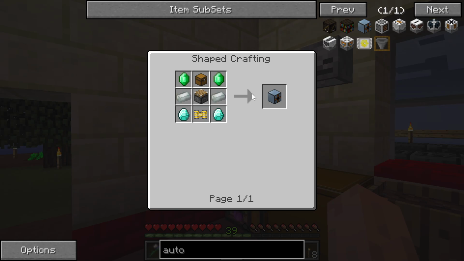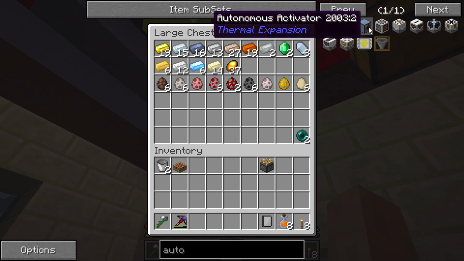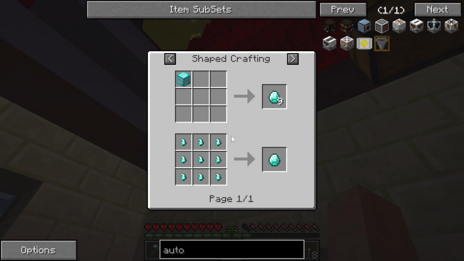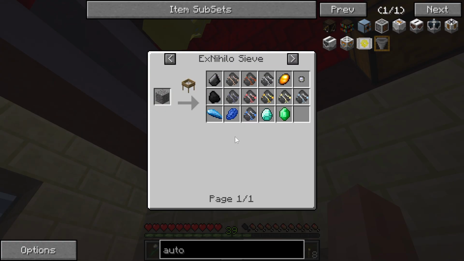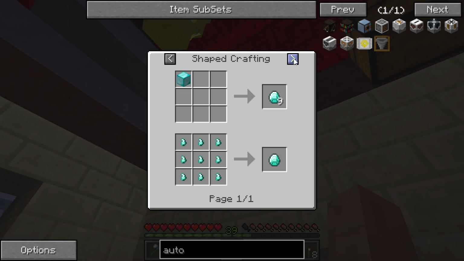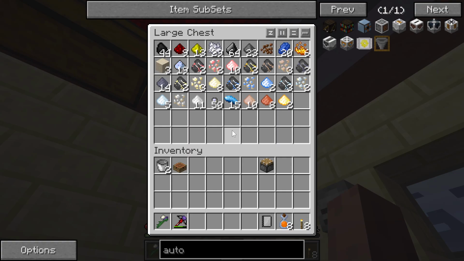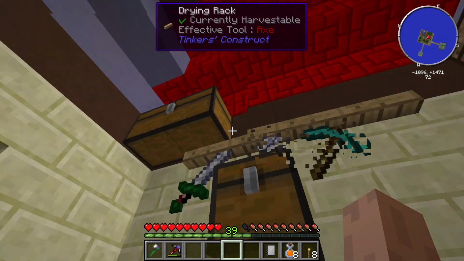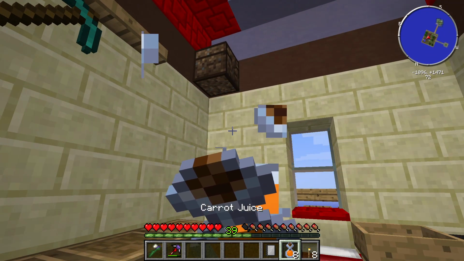So, autonomous actuator. We also need... Oh, have I got emeralds? I have. Have I got diamonds? I do not. I get diamonds by sifting gravel, 1% chance. Which means I need to make a lot of gravel, because I made that. If I had not made that, I would have been fine. But anyway, no point crying over spilt milk, as they say. That is the thing.